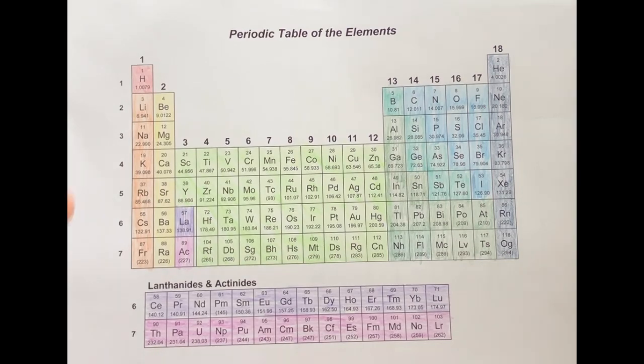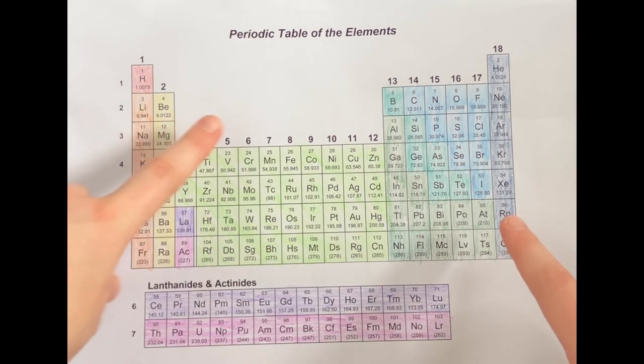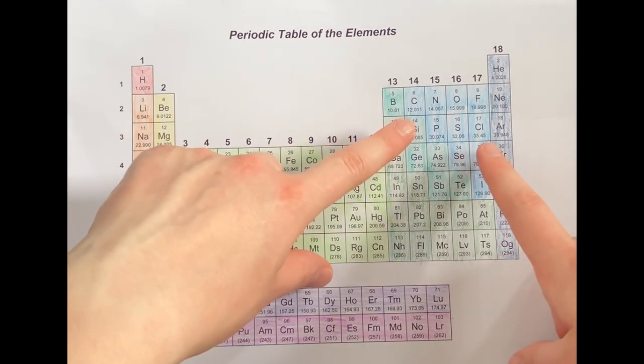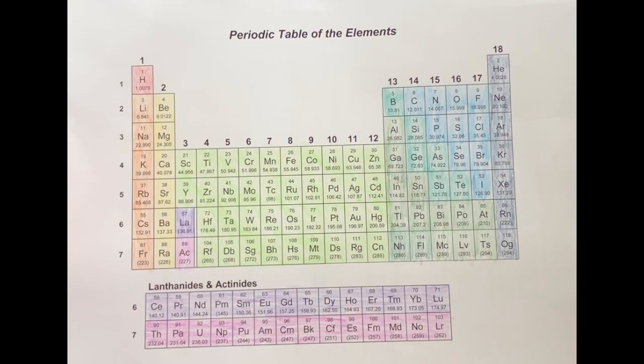You may have noticed that these trends are related. The smaller the radius gets, the more electronegativity increases. This is because there is more orbital overlap and the nucleus can pull electrons to itself more strongly.